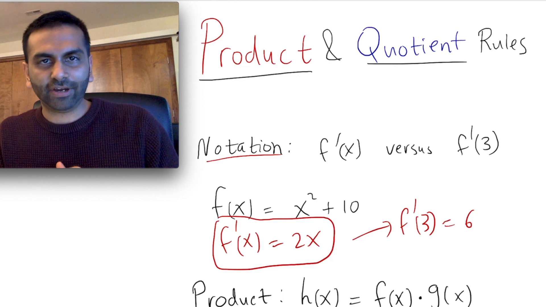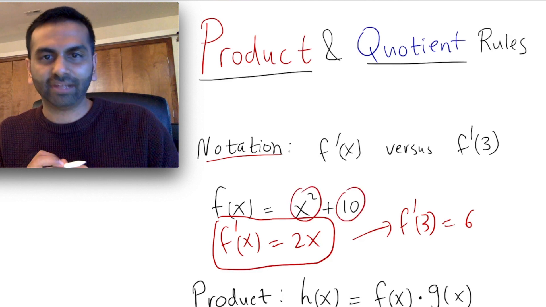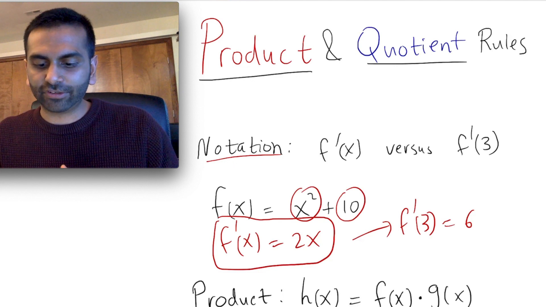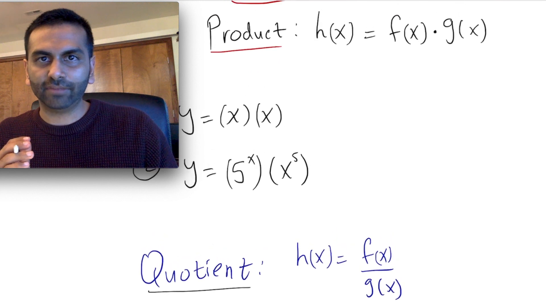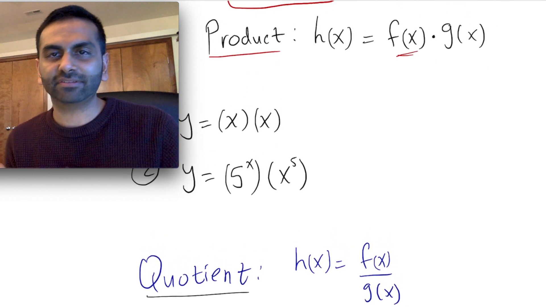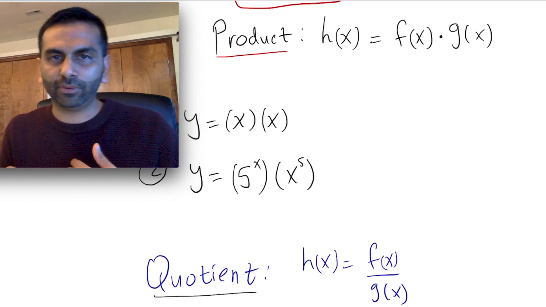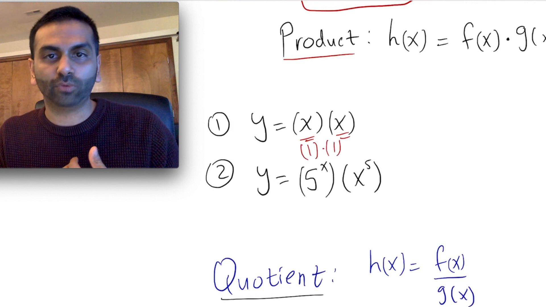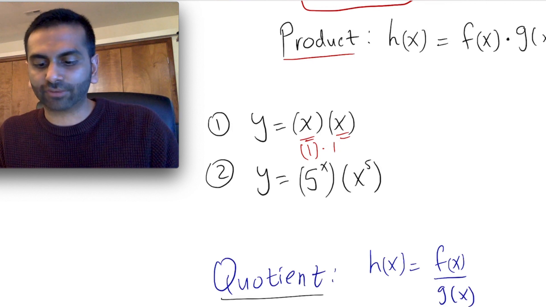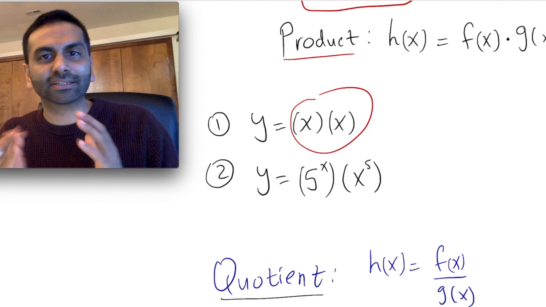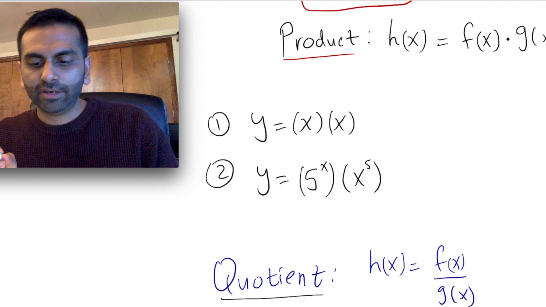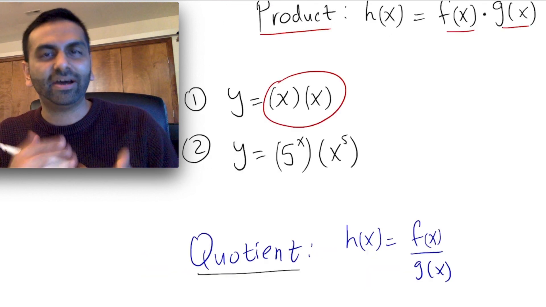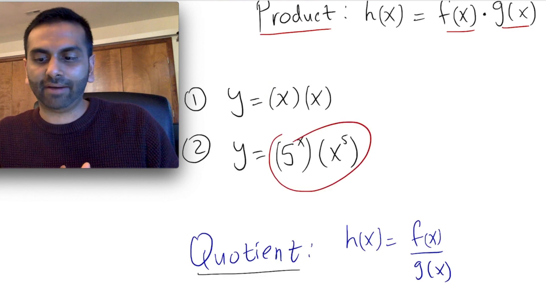Now, in that function, it was basically x squared plus something else, and the way I found the derivative was just the derivative of this guy plus the derivative of that guy. But what if you had two functions multiplied to each other? In general, if two functions are multiplied to each other, you can't just say it's the derivative of this guy times the derivative of that guy. For example, if you have y equals x times x, you can't say the derivative of x is 1 times the derivative of x is 1, so the overall derivative is just 1. We know that's wrong because x times x is x squared, so the derivative has to be 2x. So what do we do? If you have a product of two different functions, sometimes you can multiply them out and simplify, but in some cases you can't. So in general, here's the product rule.